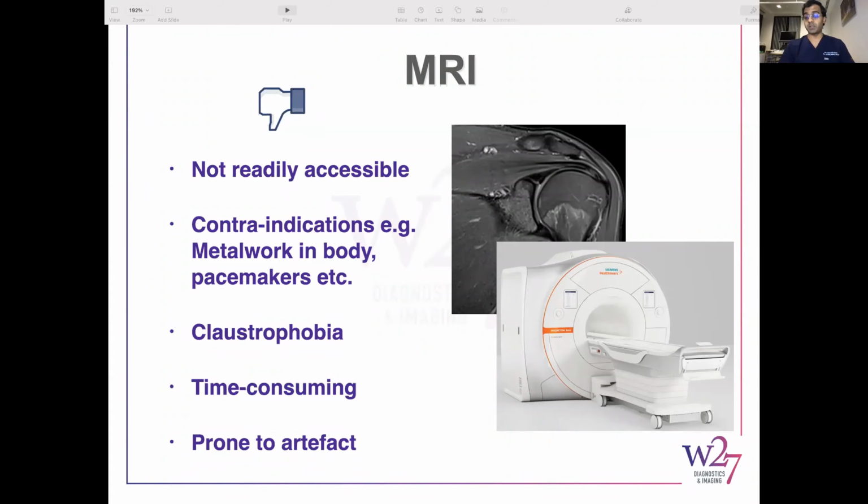MRI is time consuming. So compared to an X-ray or a CT, especially with the CT where you can whisk somebody into the scanner and out again and have images taken in a matter of seconds, MRI takes a bit longer. And also don't forget claustrophobia. It's a real life problem with patients. A lot of patients struggle to maintain themselves within the scanner and lie still. And we know that MR is very prone to artifact, even with the slightest of movement. So if your patients struggle to lie down for about 20 minutes, depending on what they're having scanned, just be careful about that and consider alternative imaging modalities that might be better.